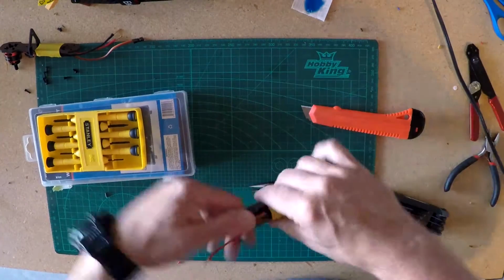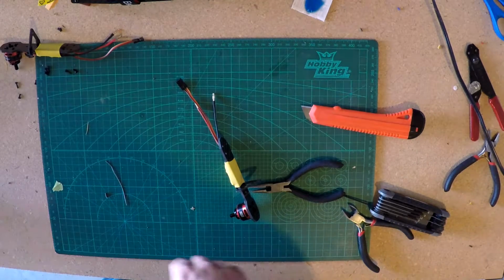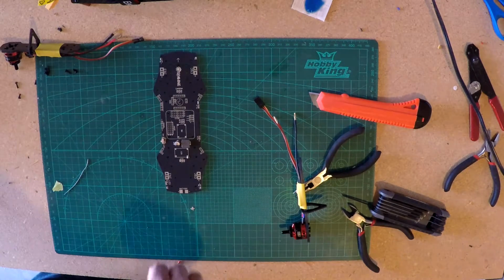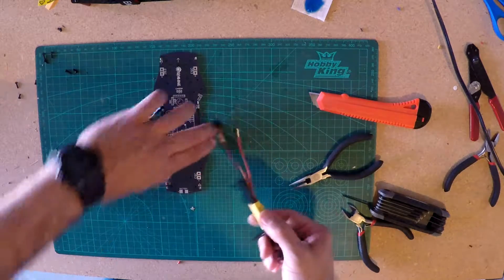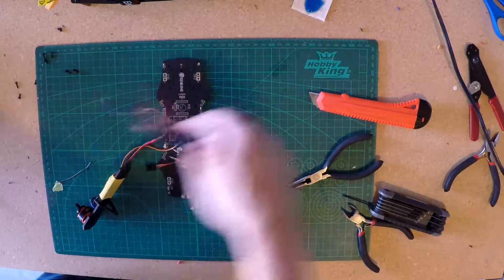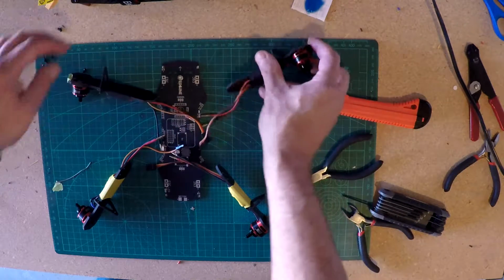Do that 4 times. One thing the model review guy didn't use was a ready-made power distribution board. I'm using a power distribution board because he said several times it would make it easier. So when we end up putting these together, these will go on the underside here. These two will be back. These two will be front. And I'll figure out which one's supposed to go which way.